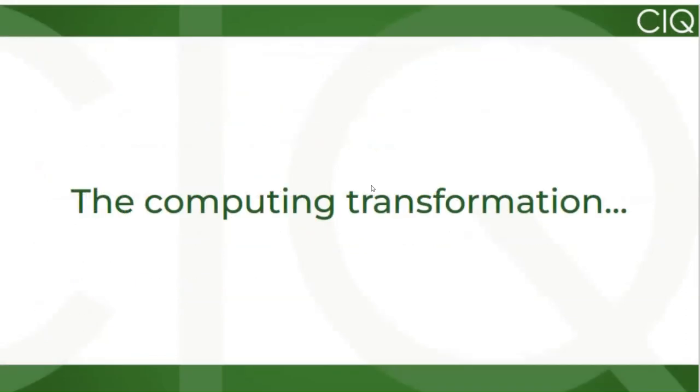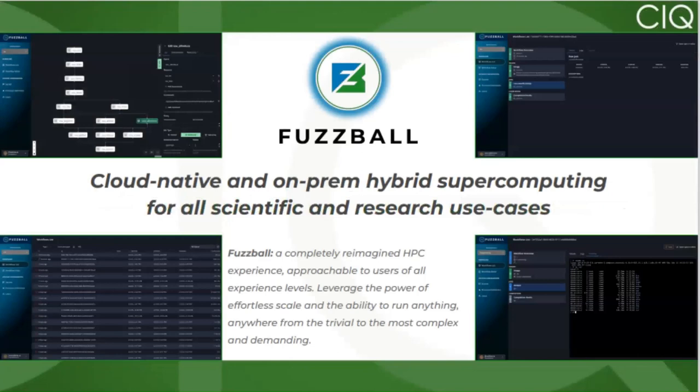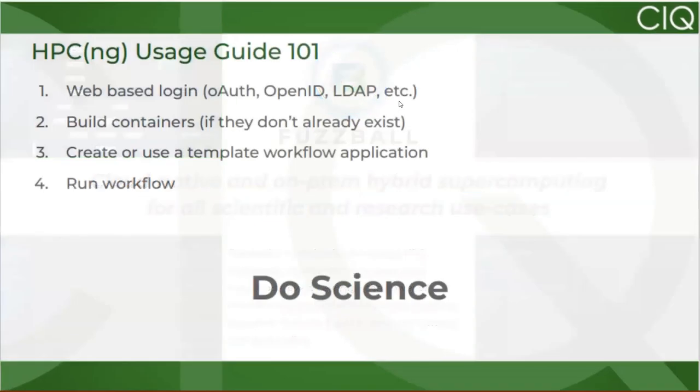So I like how they have this transformation here on their slide deck. And then there was the talk of Fuzzball and all of this and cloud native and on-prem hybrid cases. And so this to me is something that I find quite interesting. I'm looking forward to the next talks to learn more about this, because the usage model is just very nice here when you think about it. Log on, and maybe it's the same credentials that you use in a number of organizations that will allow you to log on. So I'm looking forward to learning more about this part. Build a container if it doesn't exist.